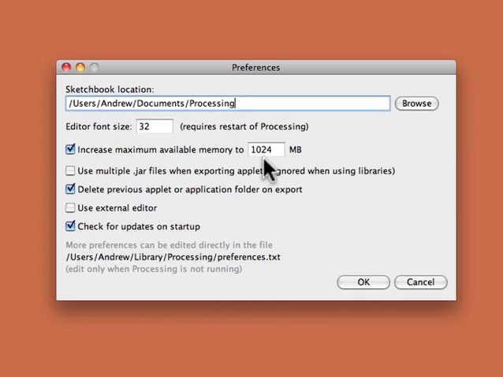Usually, an operating system will impose some upper limit here, and so if you pick a number that's too big, it will complain. The reason you don't want to crank this up indiscriminately is the more memory that Processing takes, the less memory there is for everything else on your computer. And that can cause those other things to run slowly or not at all. So you want this number really to be as small as possible that still lets your programs run. The default value is going to be more than enough for a very long time, maybe forever for you. But if you do start running into memory errors, this is the place to come to fix it.